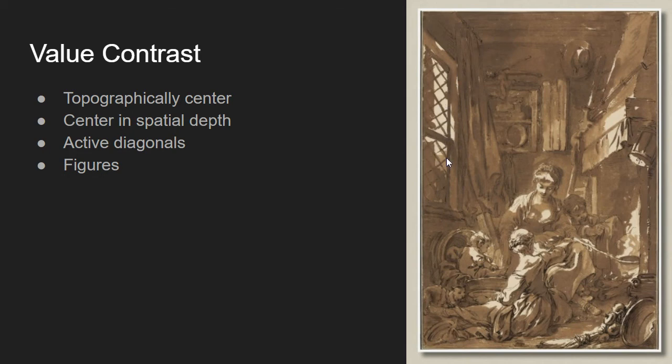Now, if you went in a different order, if you started with the window, that might be because this one has a little bit higher contrast than the face does. That doesn't mean that you've looked at it wrong. That just means that the artist can affect different people in different ways.